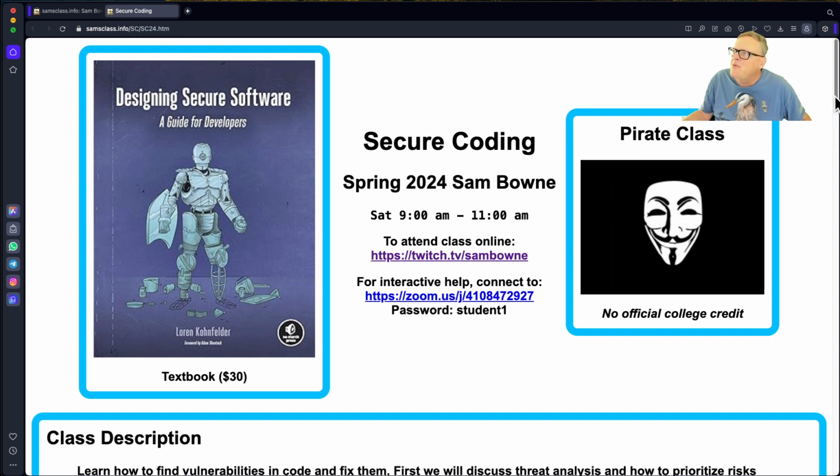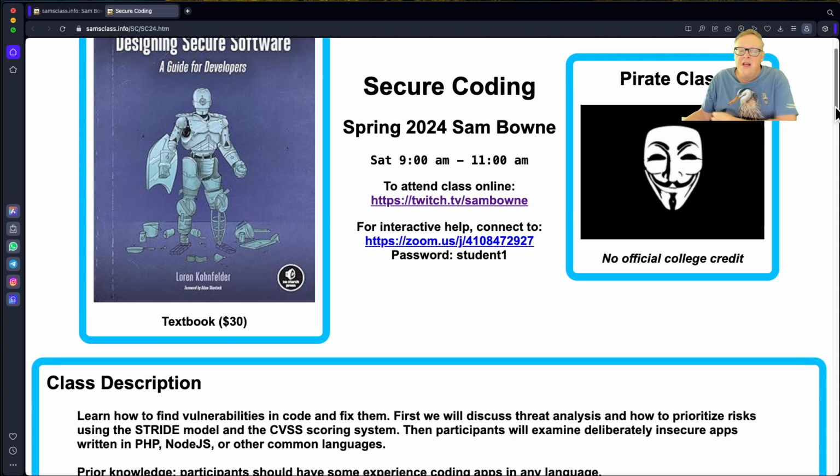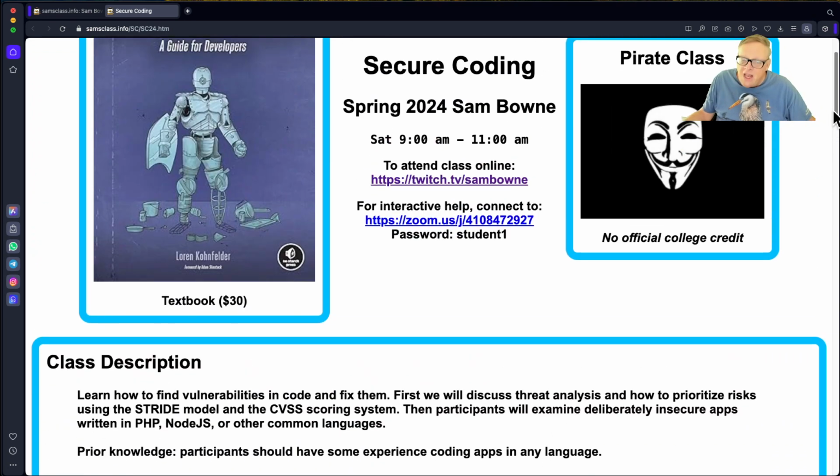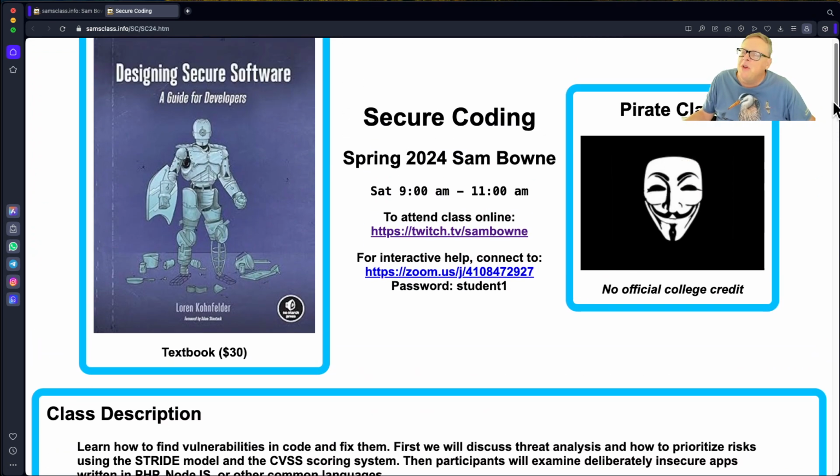That's why the government is pushing for software bill of materials, so you will know. It's not clear how much good that's going to do or how practical it is to do it, but it certainly is not a bad description. Anyway, what we're going to do in this class is set up some insecure stuff and then patch it, which is the step that's missing in all my other classes.